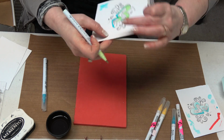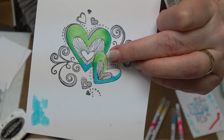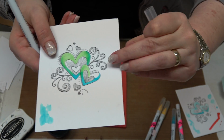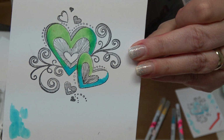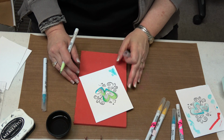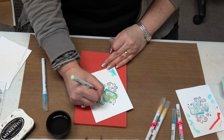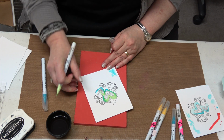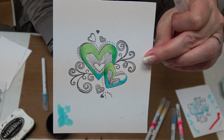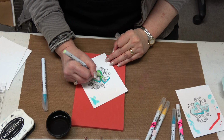So you can kind of see how that demarcation line is still kind of there. You can still kind of see that straight line right across. Well, if you let your paper dry for just a minute, it doesn't take very long, you can then go back over the top of that again. And just by adding a little more ink, your demarcation line disappears. It just disappears.